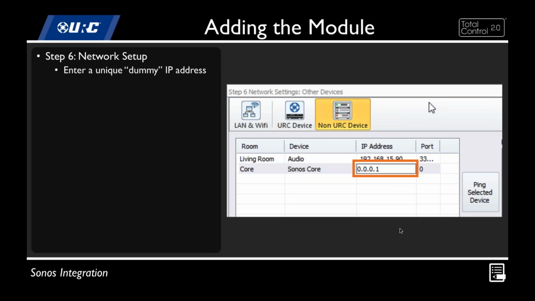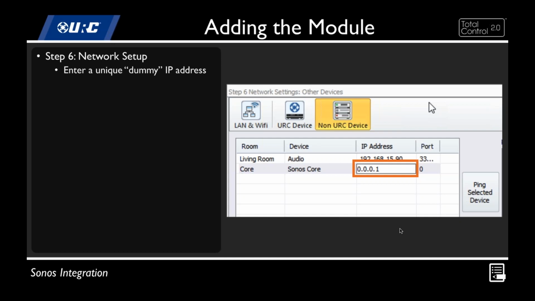Keep in mind that any device that needs a dummy IP address should always be assigned a unique dummy IP address. This is just for functionality through the software. The software does not like to see empty spaces in these columns. Same thing, if it sees something that's similar to something else, it can cause an error in the software. So it's just best to avoid all of that and just follow these steps to make sure that your system is always running and it's reliable.